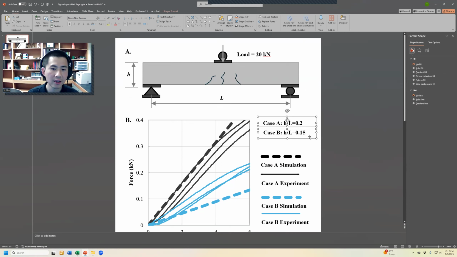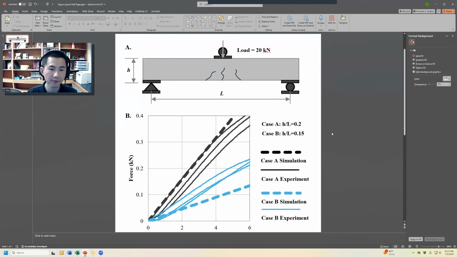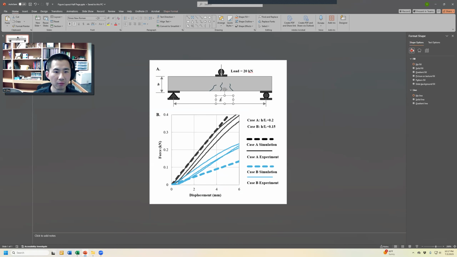So basically case A is taller than case B, and because of that, it has a higher stiffness. And if I want to further make sure that there's no ambiguity in terms of what is changing that generates this different aspect ratio, I can just specify that this is a 1 meter long specimen, so 1000 millimeter, right?